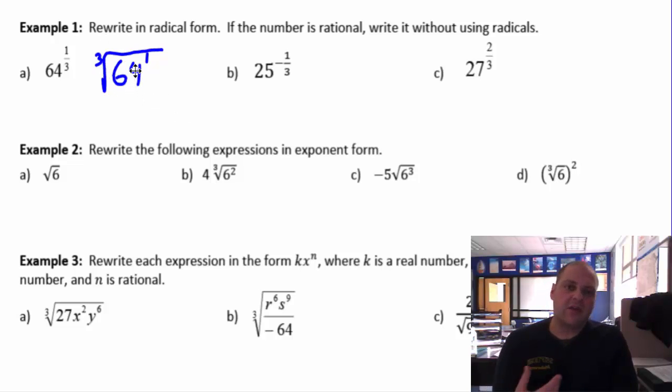Your calculator can handle this, and I'll show you in class tomorrow how to do that. You actually press the math button. You might want to write that down. Press the math button, and then it's choice 4. It says cubic root on there. So you would do cubic root. Now, we should be able to do this in our head. The number times itself 3 times gives us 64. That is 4.